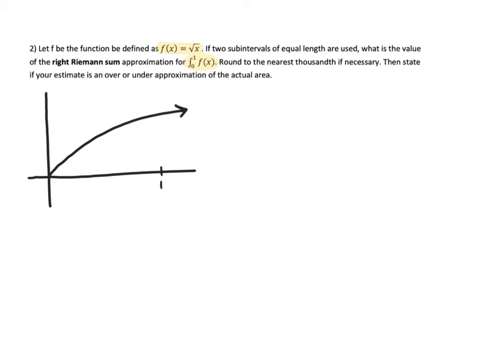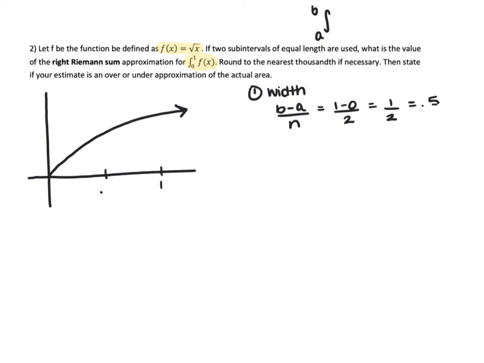And I want to know the width of the rectangles. Well, I only have this one space from 0 to 1, but I want 2 subintervals. So you're probably thinking we can cut it in half. And that's true, but let's just prove the formula. So the width of each rectangle is found by taking b minus a divided by n. Remember the integral from a to b, so therefore my b is 1 and my a is 0. So 1 minus 0 divided by n, where n is the number of subintervals or rectangles, which here they want 2. So 1 divided by 2 is simply 0.5 or 1/2.